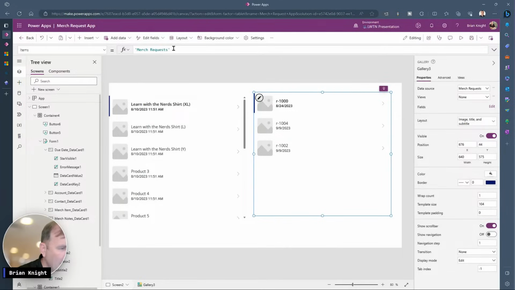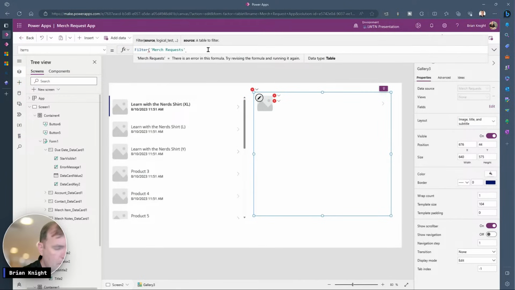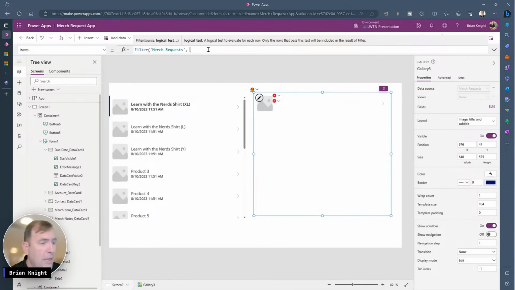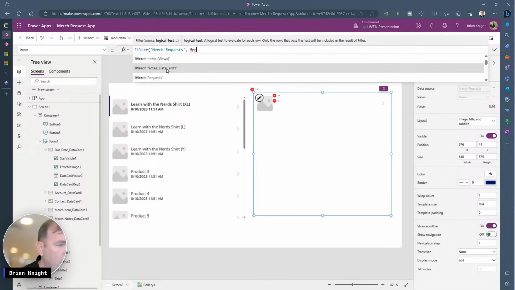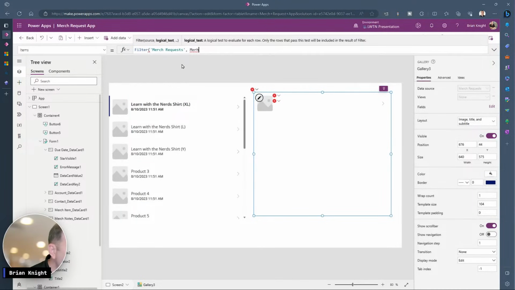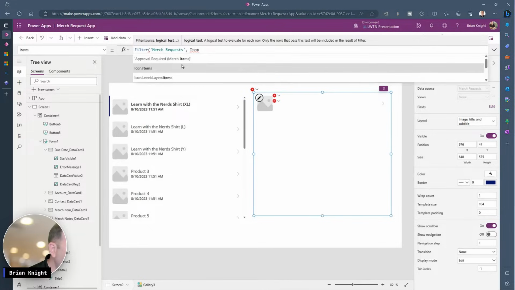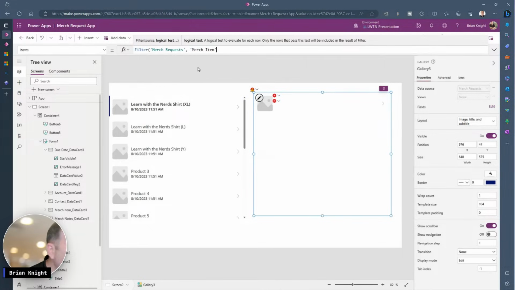So in this case, what I can do is say filter on the right gallery, comma, and I only want to see when they request a certain type of item. So I want to look at all the requests. I have a column in there called merch item, I believe. Make sure you pick the singular version of it, not the plural version. The plural version is your table. And so if I type in merch, if I type in item, for example, it should find it there. Oh, is it not finding it? I forgot what I called it. There it is, merch item.